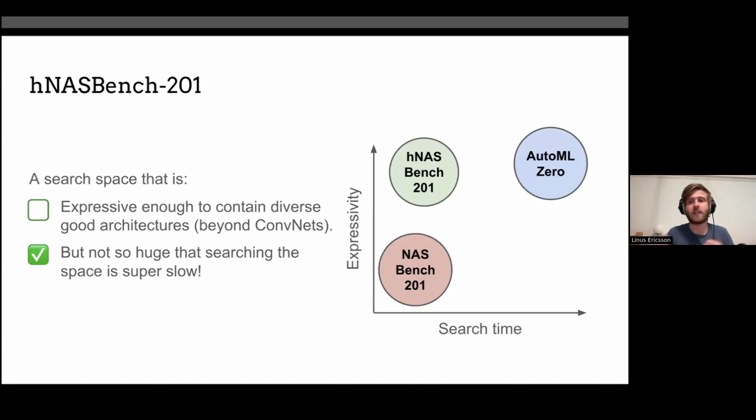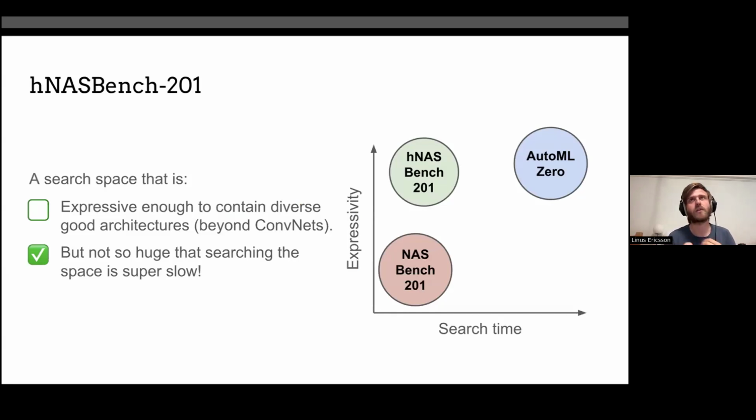But we still see some limitations to this. So this hierarchical NAS bench is expressive, but it's still fairly fast to search. So it ticks some of those boxes, but we still don't have a single search space that unifies different types of architectural families.